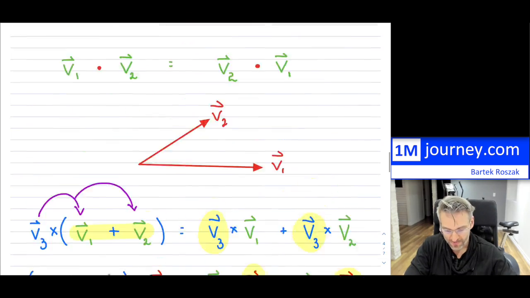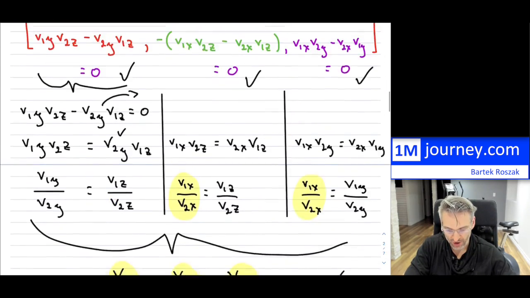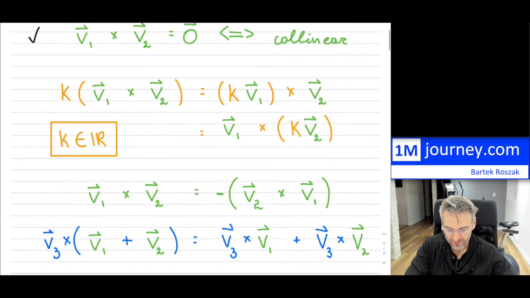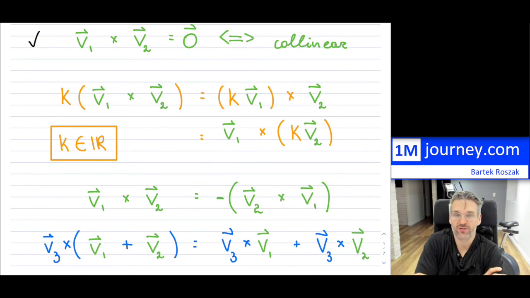So those are the full properties of the cross product. Don't get caught off guard. It's going to be hard for you to memorize all of it, but remember, use your right-hand rule to guide you along on some of those, to be able to see what the results are.